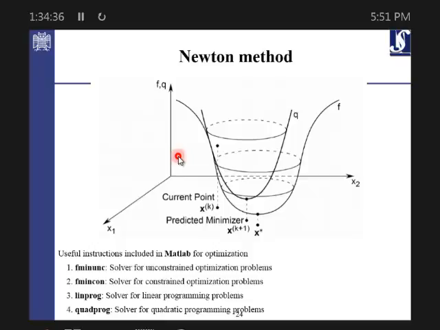There are functions in MATLAB that you can use for these optimization problems: fminunc, for unconstrained. You give the function and the domain to search for your minimum, and simply by using the fmin function, which you can search for in MATLAB, you can optimize the problem without constraints. Then you have fmincon for constrained problems, and you have linear programming and quadratic programming methods. There are also convex optimizers and many other toolkits that you can simply install in MATLAB and use. These functions are already set in MATLAB to be used.